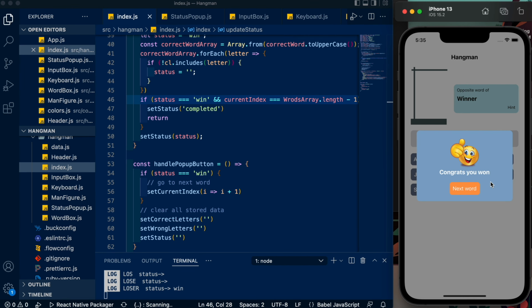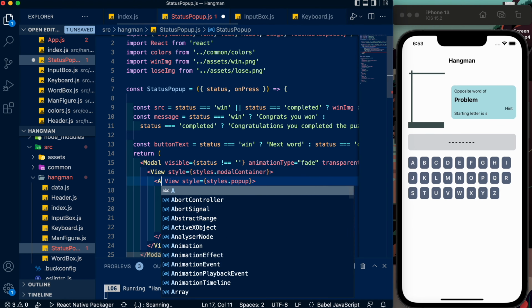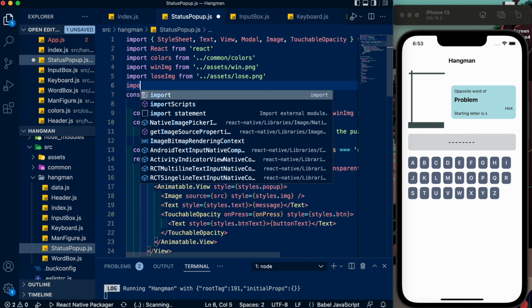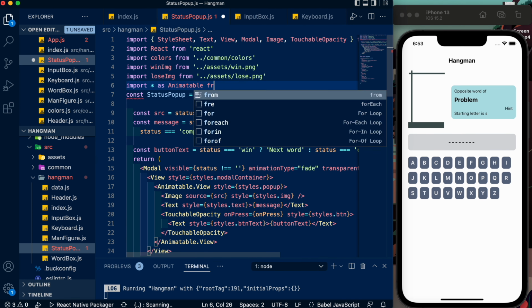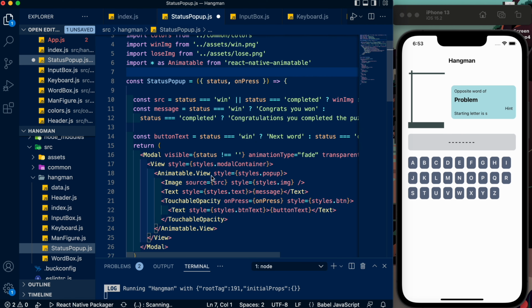Last but not least, we can add some simple animation in this pop-up. So move to the Status-Popup component. Make this view into animatable.view. Import animatable from React Native animatable. Add animation property.